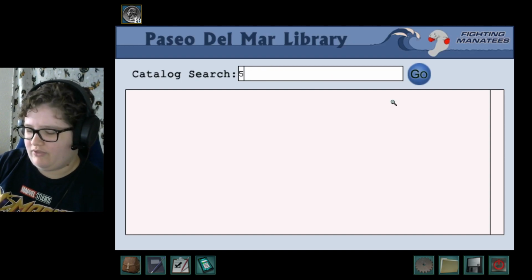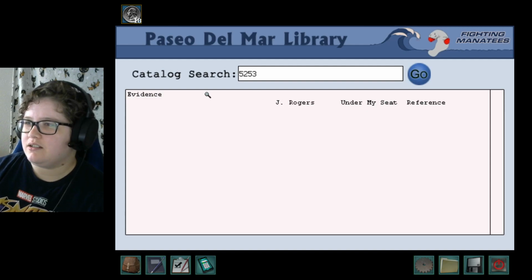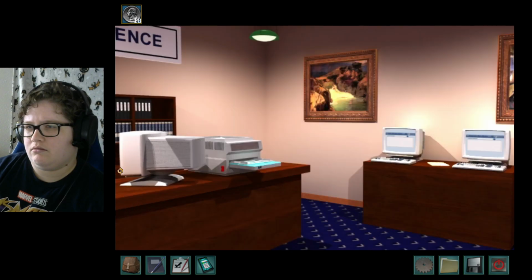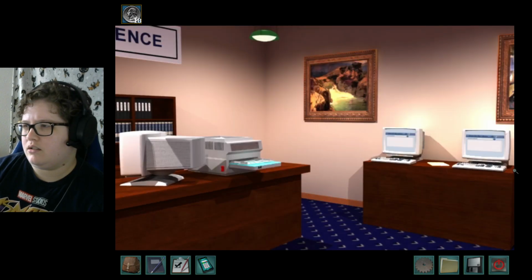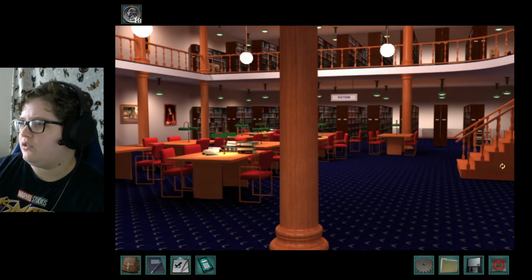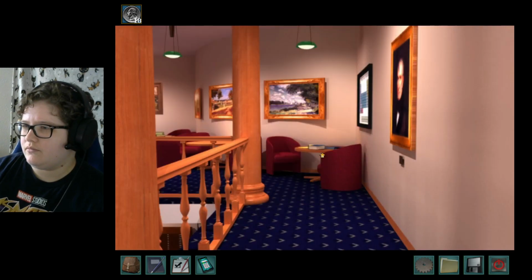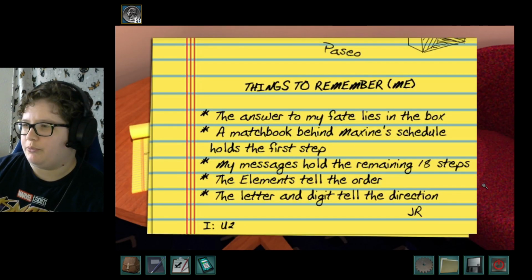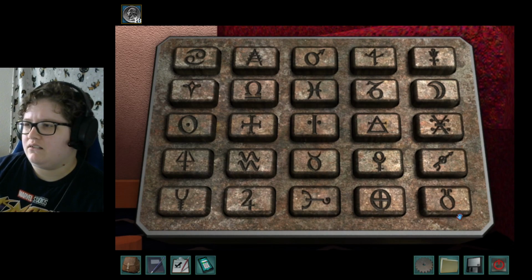Oh no, wait. It was 5253. Evidence under my seat. Reference. Okay. Oh, his seat is upstairs. I love how I always instinctually go the wrong way.